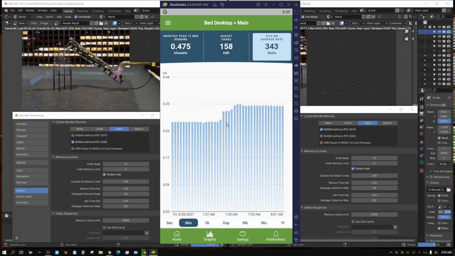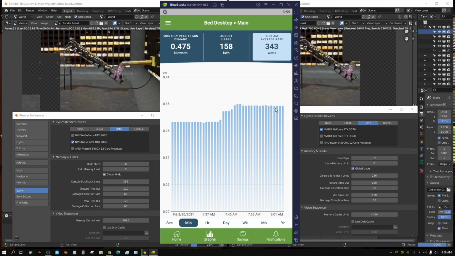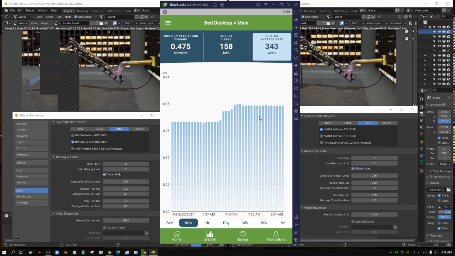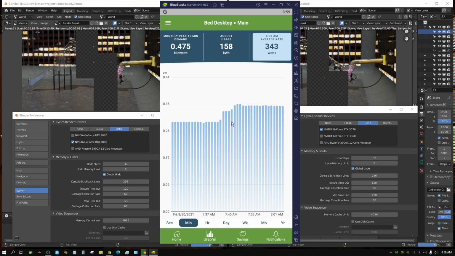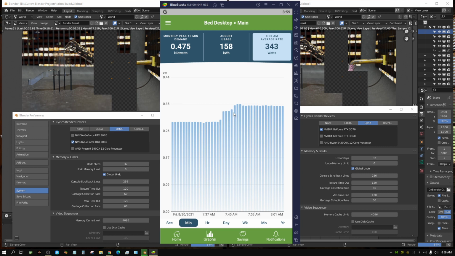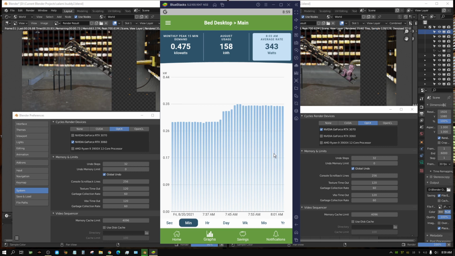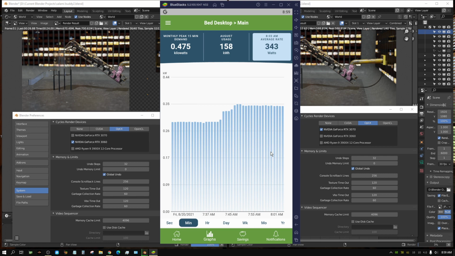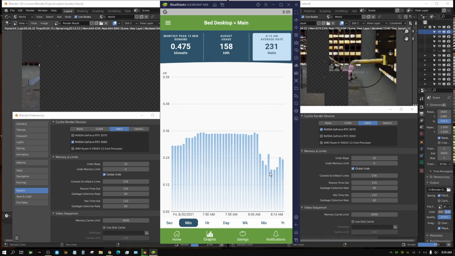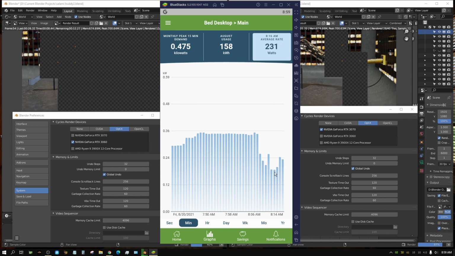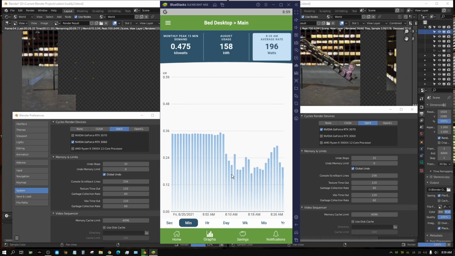I'm still mining, but I'm starting to use my computer for other things also, because it will mine and I can use it for pretty much everything else except rendering or playing games. I can't really tell that it's doing anything other than looking at more power consumption. The power consumption went up by about 40 watts just by doing other stuff, whether it be watching YouTube videos or whatever. And then right here I turned off the miner, and the power consumption dropped to around 200 watts.